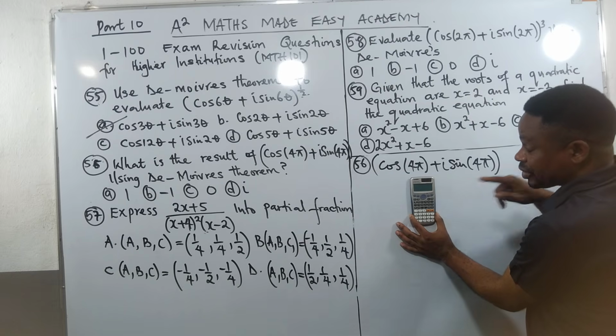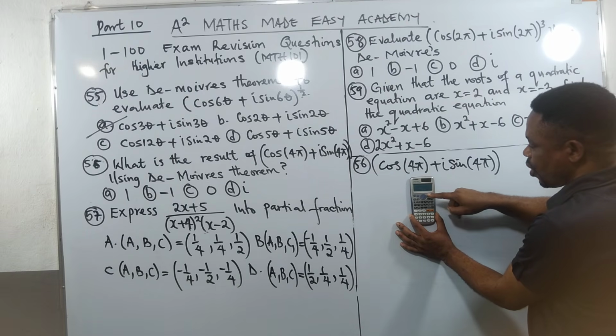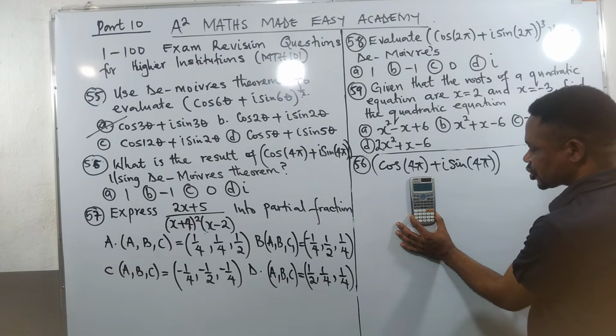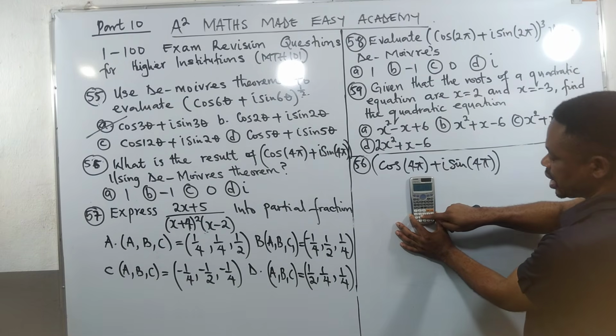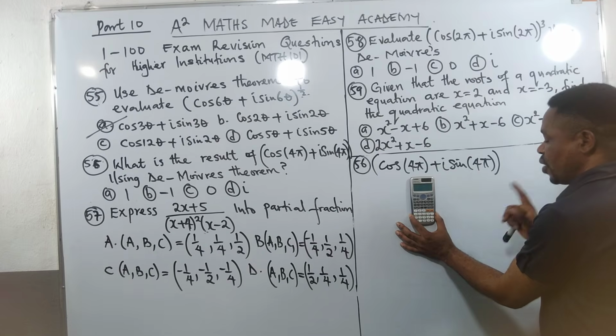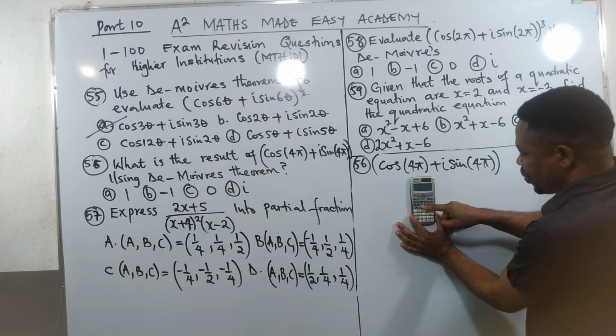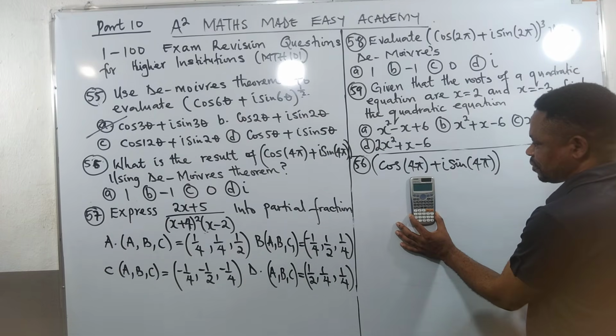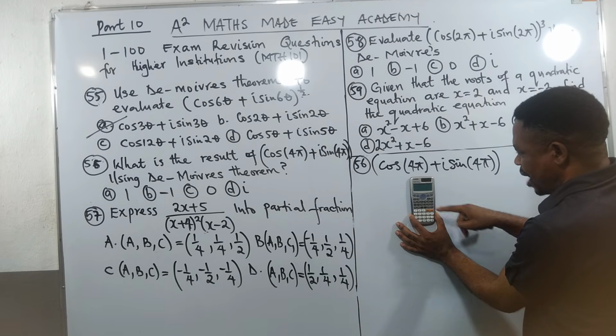So we now convert to complex. How? Punch mode. Check where there is complex. Complex falls on number 2, then you punch in 2. Am I communicating? Now let's key in this value the way we are saying it. The first thing is open bracket, followed by cos, then the next thing is 4.